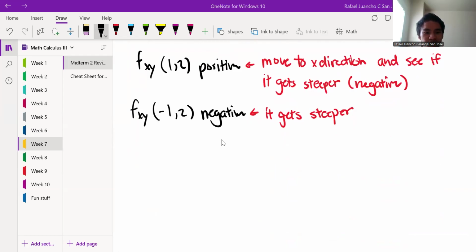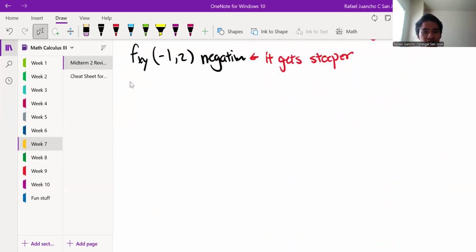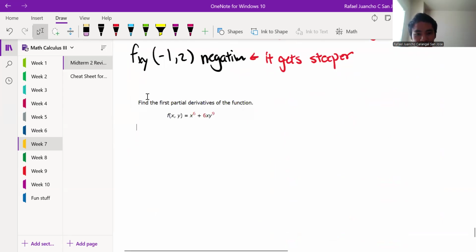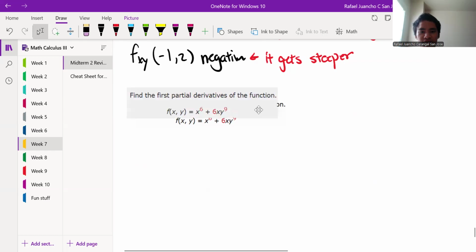Okay. And then we try to find first partial derivatives of a function. So let's try doing that, because I think that is something that is key in the exam. So let me just copy this. If I can do one of them, then I don't need to do the others, because I feel like I'm just gonna get annoyed when I do some algebra here. Okay, so that's the homework question, which was find the first partial derivatives.